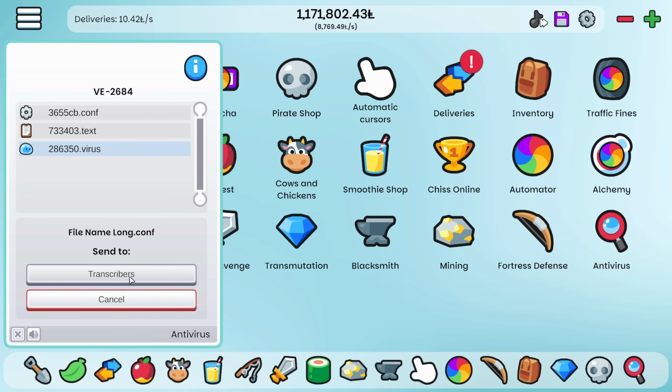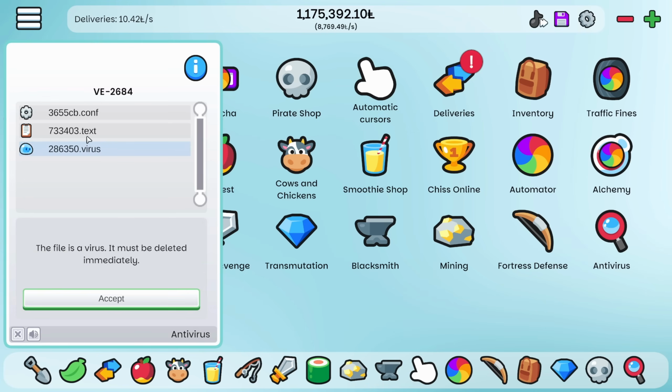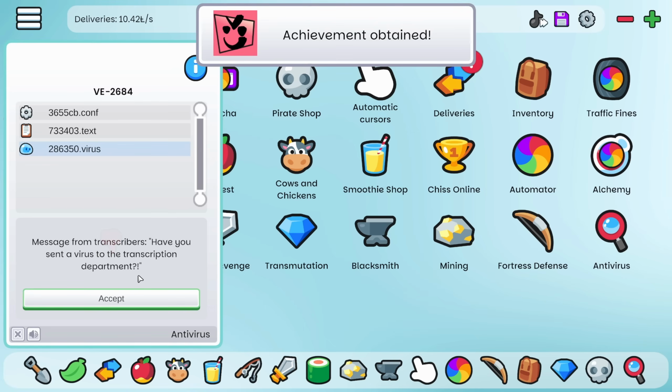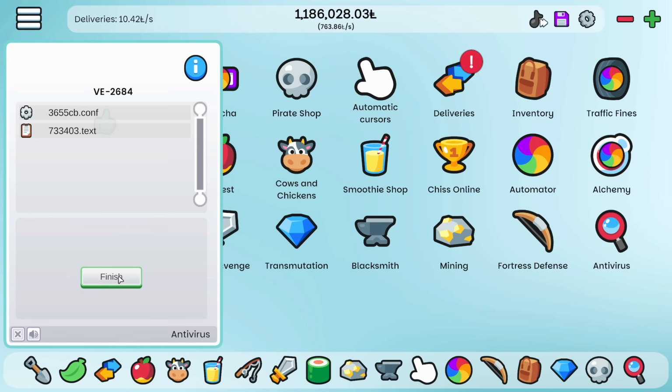Should we send this to the transcribers? I feel like we should, right? I feel like we should send this virus to the transcribers. It must immediately be deleted. I don't think this is going to contain anything interesting. We'll send a virus to the transcribers. What the heck? Have you sent a virus to the transcription department? Yes, for the achievement. Sorry, my bad. Right, finish that. That's fine.